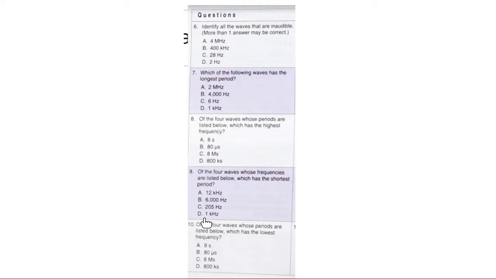And Linda will make a call in a bit, and then we'll go on. I am watching the time for you guys, so don't worry, we're in good shape. So I'm assuming all the fluctuating numbers mean A, B, and D are all answers. Okay, just figure out how to encode that, and then we can move on. Yeah, I got people hopping around like crazy, so that's what I'm going with. All right, good enough. Number 7, which of the following waves has the longest period?